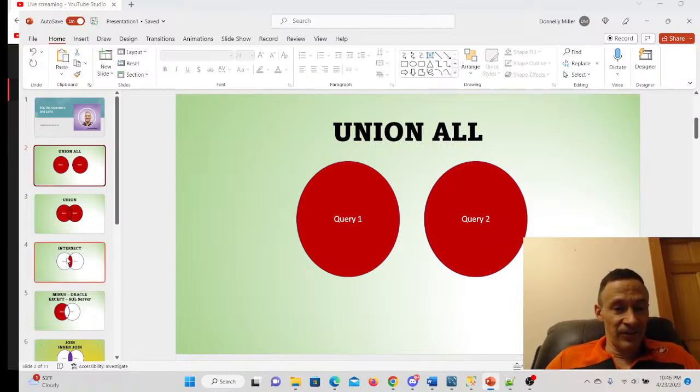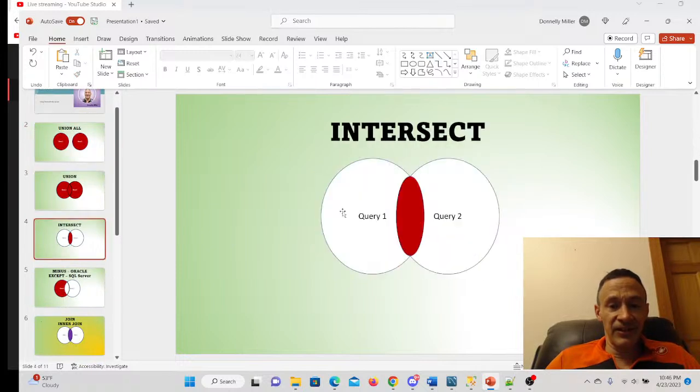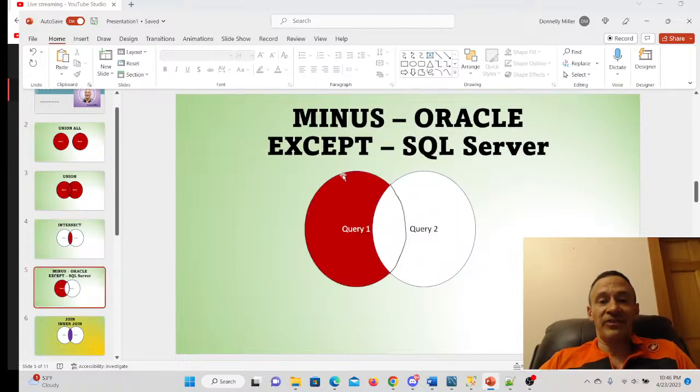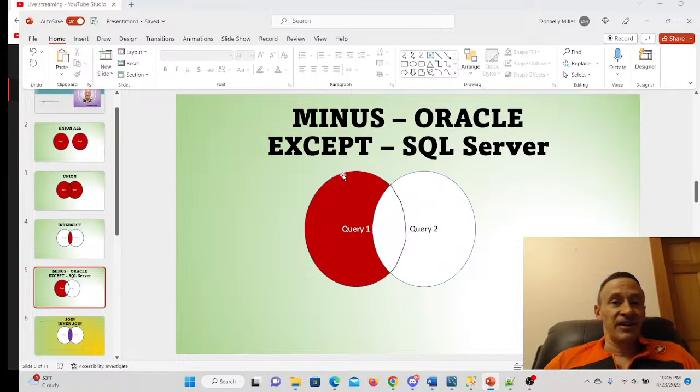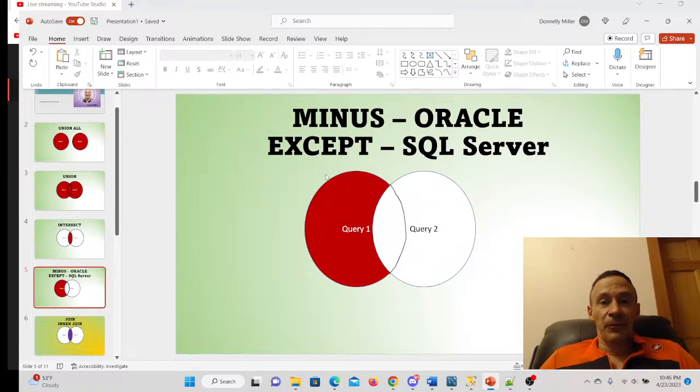Okay, so now we've got union, intersect, and then we've got the minus, which is used in Oracle, or the except in SQL Server. It basically does the same thing. So except is going to return only those records that are in the first table. If they're in both tables or in the second table, it's not going to be returned.